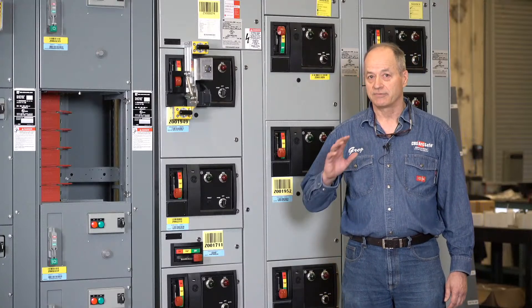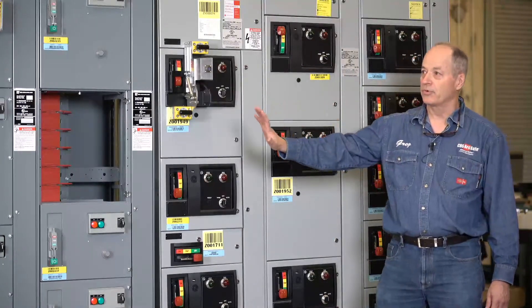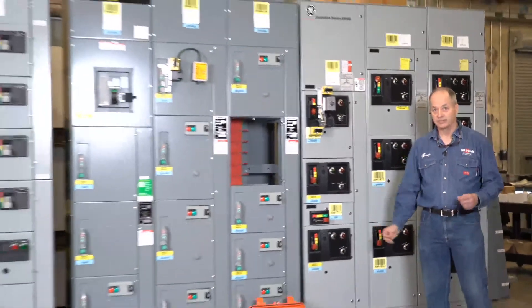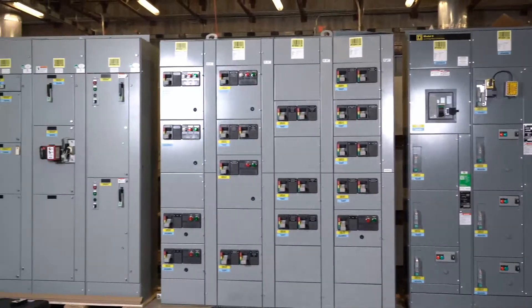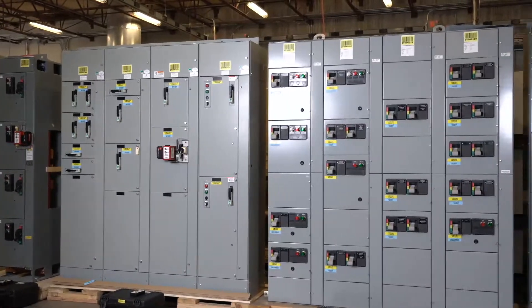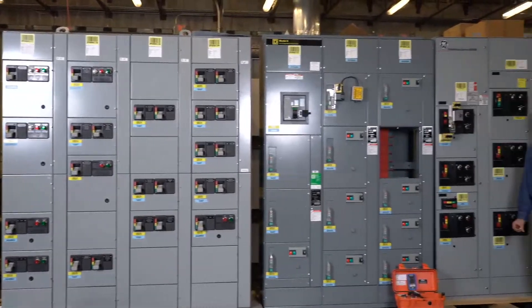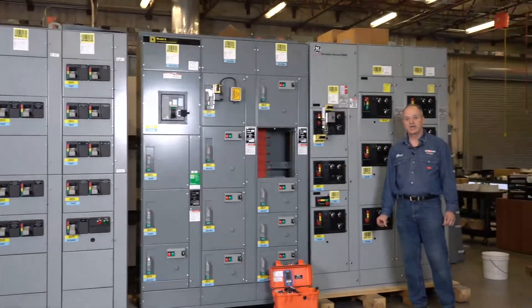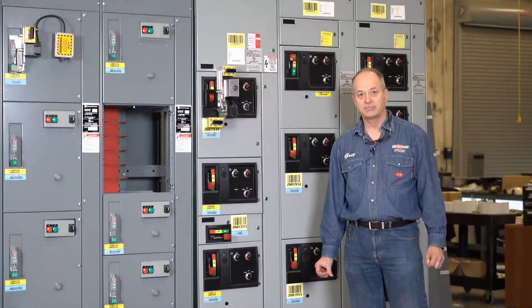They can service products from World War II up to today. Today all the equipment we're going to be looking at is brand new equipment. But they can deal with things all the way back to World War II vintage and do retrofits on these, helping you with retrofill circuit breakers and motor control center packages without modifying your current vintage — just putting in plug-and-play type systems.